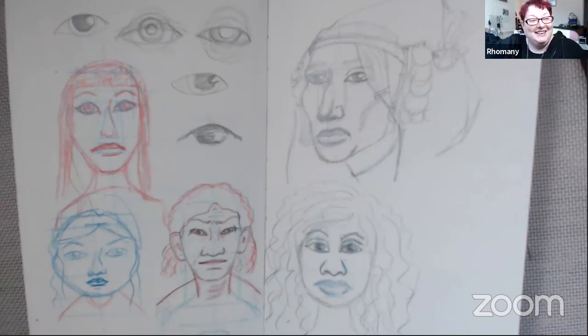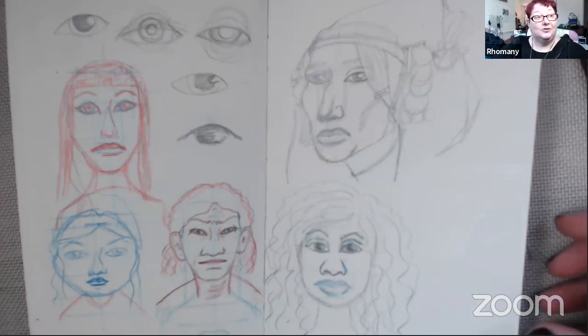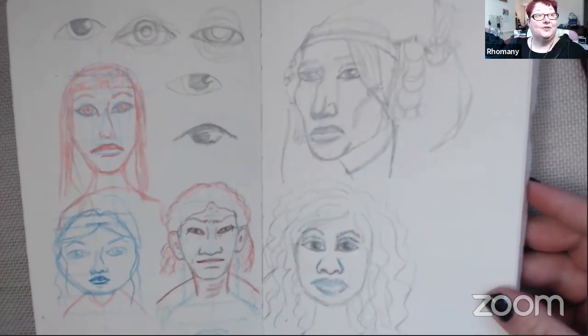That's okay. It's still a good idea. It's still a really good idea, because now you can go in with a ballpoint pen and practice doing the ballpoint over the top. And then when it's dry, you can erase the friction. So it's not a bad idea at all. I wish I'd thought of it, because I've got pens I could have drawn with for friction.